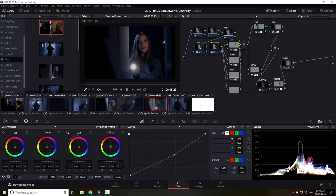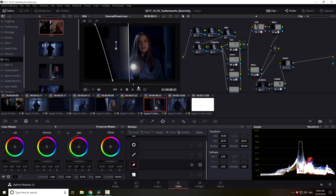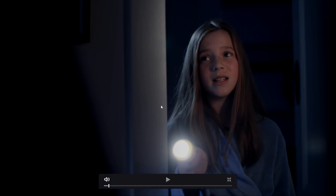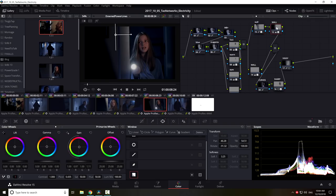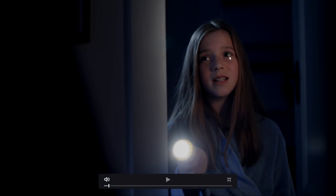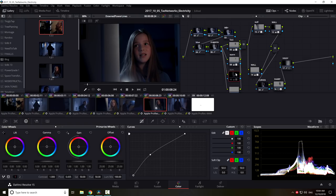Later on in some of these other shots I actually masked a lot of the scene out because I really struggled with creating enough contrast on the day due to light spill. If we turn these masks on you can see I've animated masks that basically just darken the wall off — a little bit time-consuming but it really makes a nice difference. Then there are focus windows that brighten up the face a little bit, and I even brought up the pings in the eyes.